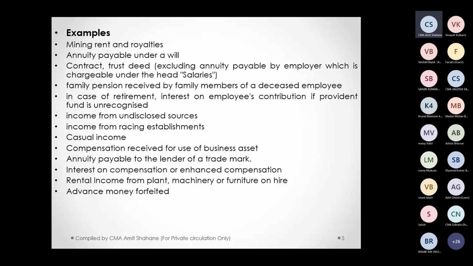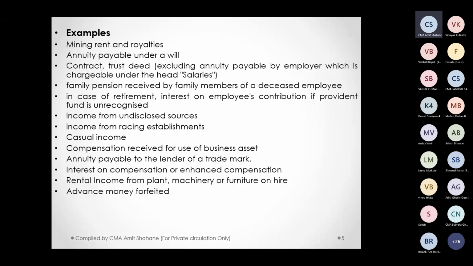One more point is advance money forfeited. Now, there was an anomaly in this case. Before that I will just explain this concept. Suppose you want to sell a property. Now selling a property is a process. It's not that today morning you decide and by today afternoon you will sell the property. It won't happen like that. So whenever you want to sell a property, the first thing you typically do is float an advertisement. Then a potential buyer will approach you, and he will give you a token amount, or in income tax language, advance money.